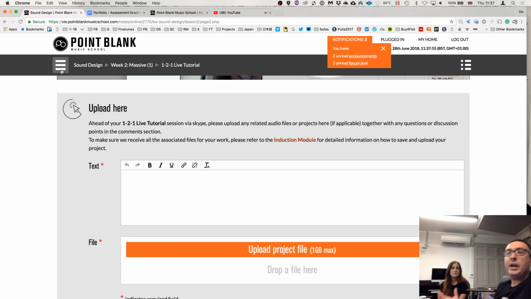Waves plugins are fantastic, as are UAD plugins, but there's no reason why you can't do your assignment work using native Logic or Ableton plugins. If you have got Waves, then that's great. There might be a discount on Waves plugins, it rings a bell. Contact support about that, and they'll let you know. But if you've got them already, then great. Okay? I think that's it.